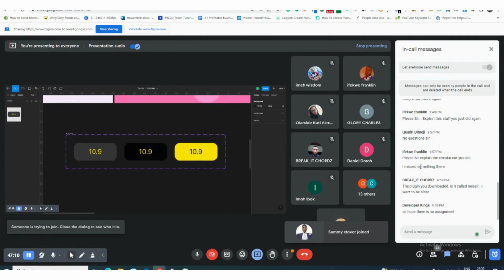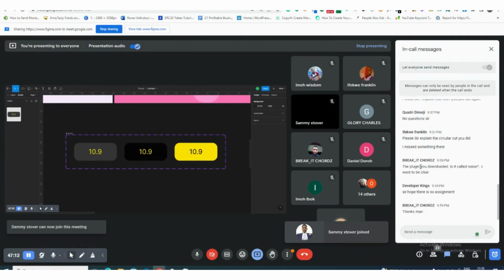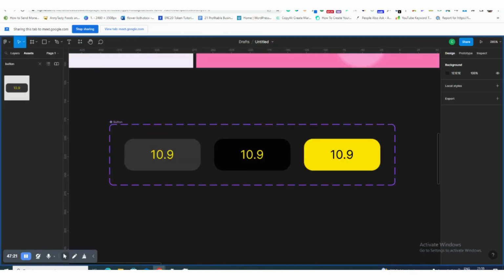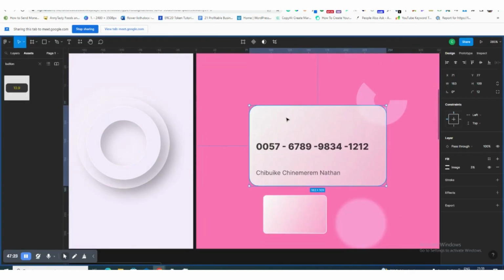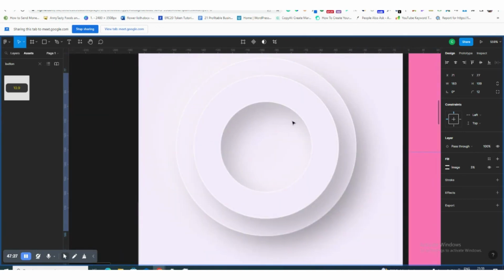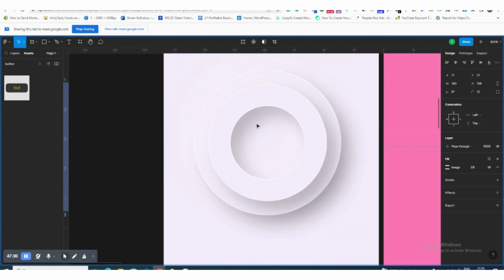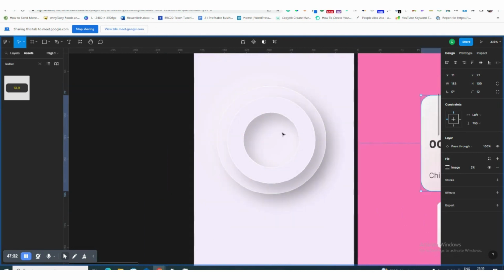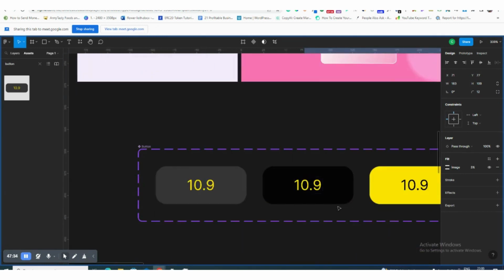Okay. You're asking me if there's no assignment. Wow. There is actually. You have an assignment on glassmorphism, which means you're creating something like this. You had an assignment on glassmorphism, right? The one I sent the picture of to the WhatsApp group. You're not going to have an assignment on component variants. Just leave it.